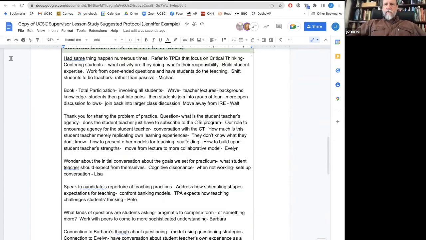So Lisa's offered the idea of student teachers' beliefs, views about teaching and their role. That was a theme that came up because more than one person said, are they locating their teaching in the teaching that they had as a child or in high school? And are they replicating something that they had, that's what's familiar to them? Rebecca's also saying, start with what the candidate is. A couple folks said, start with their abilities. Pete said, speak to the candidate's repertoire of teaching practices. So not making the experience of the candidate a problem, but a resource and something to work from.